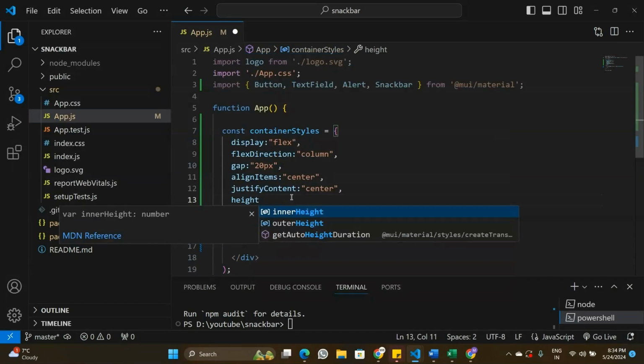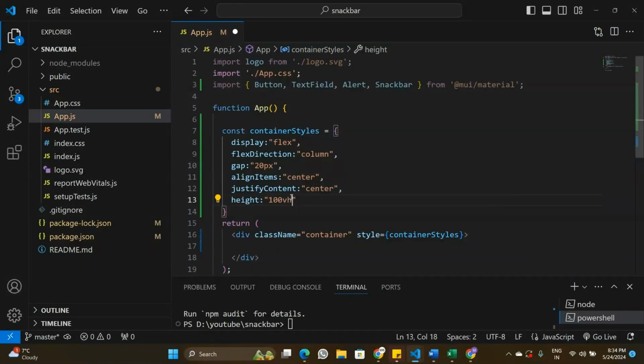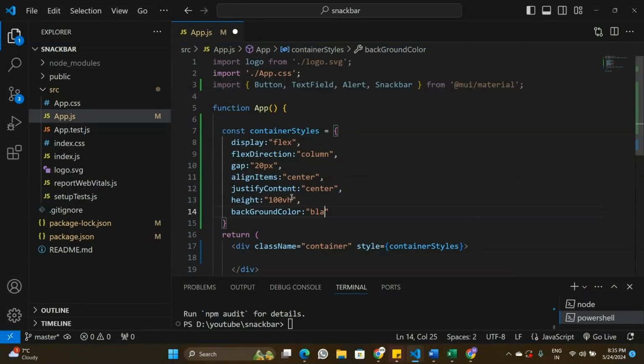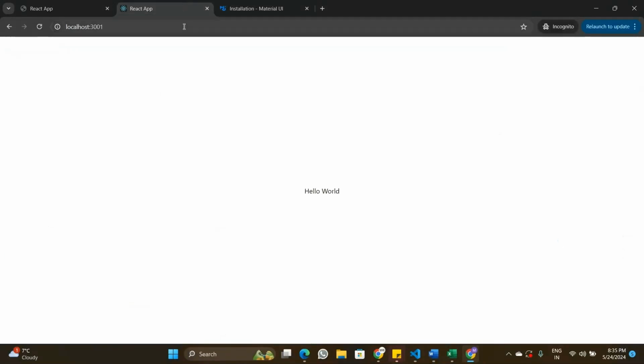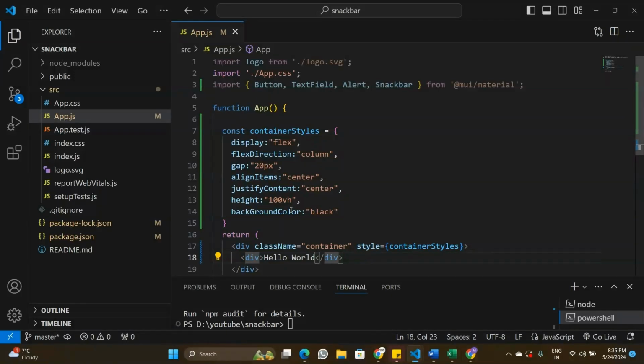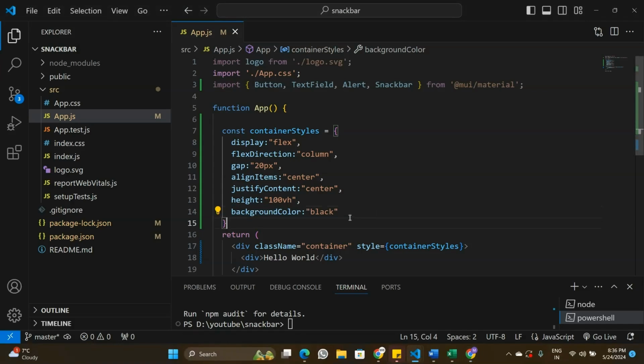I'm going to say that this div tag should have a height of 100 VH, and let's assign a background color, which should be black. Let's save this. Let's put a div tag here and just say hello world in it for now. Let's go to the application and see how it's looking on the front. We can see that our hello world div tag has come in the center of the page, but the background color is not working because we have made a spelling error here. So I'm going to fix my background color. Actually, I'm assigning a background color just to check that my div tag has the entire 100 VH height. We don't really need a background color here, so I'm just going to comment this.